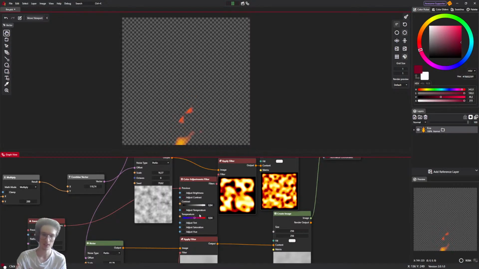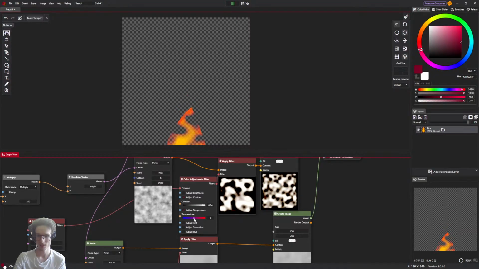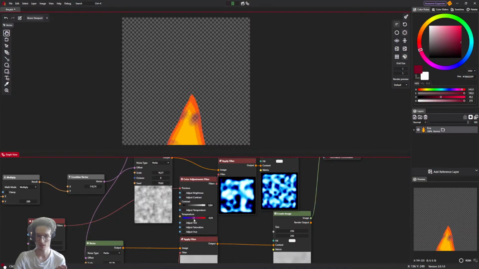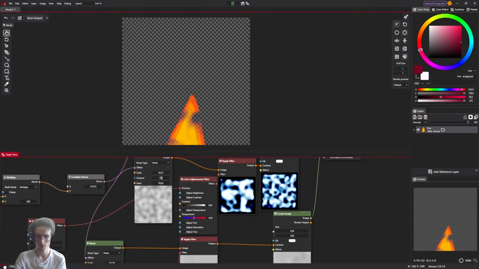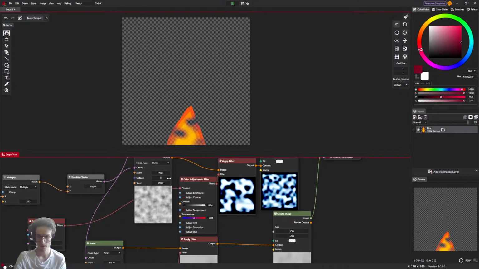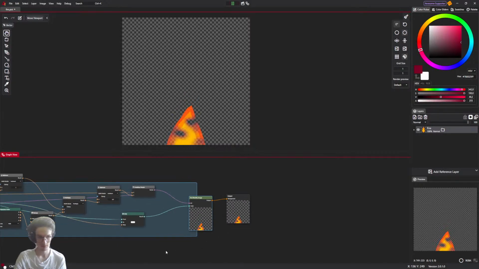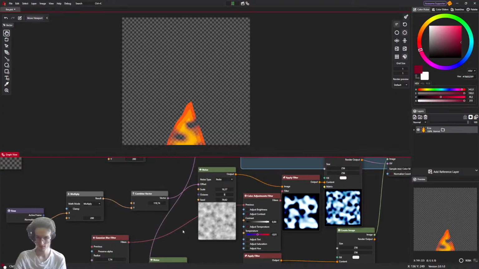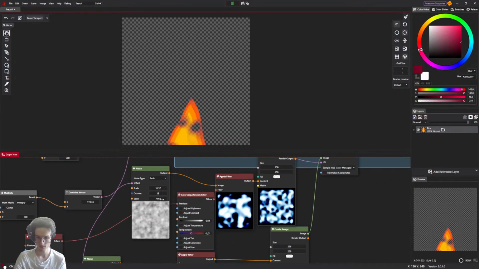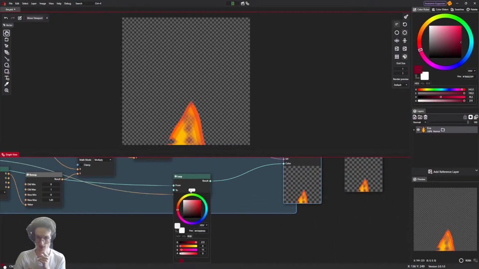Oh, now this is like a delicate line, very subtle. Okay, I'm going to adjust the color a little more.